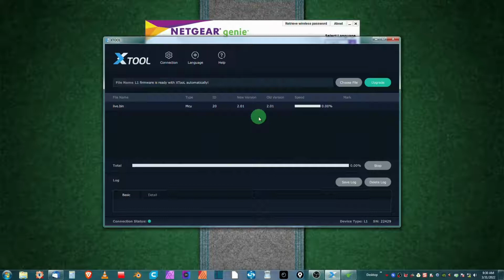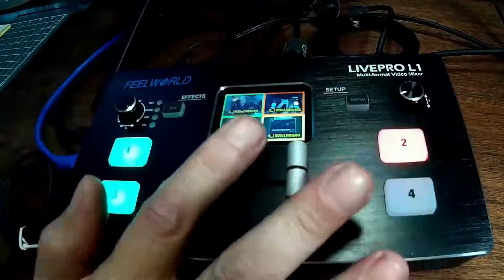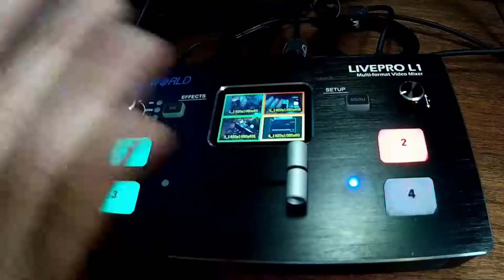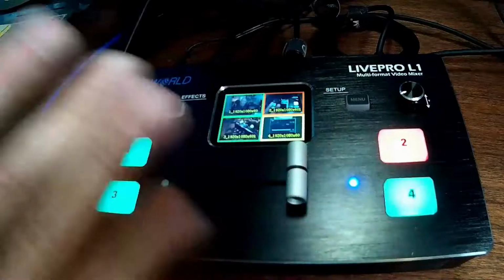Let me show you something else you're going to see. This screen is going to go black a couple different times, I believe. Updating firmware. That is also a good indication that everything is going as planned. And the computer is talking to this device, and this device is talking to the computer, and they're getting everything updated. So just let it finish doing its thing.